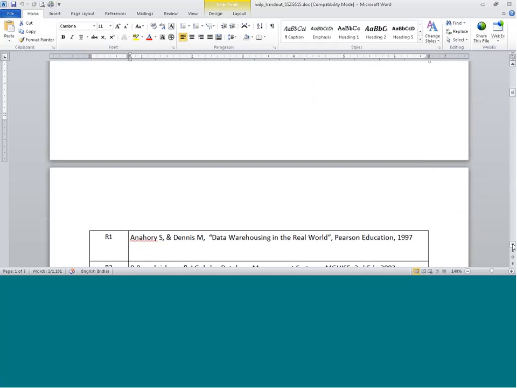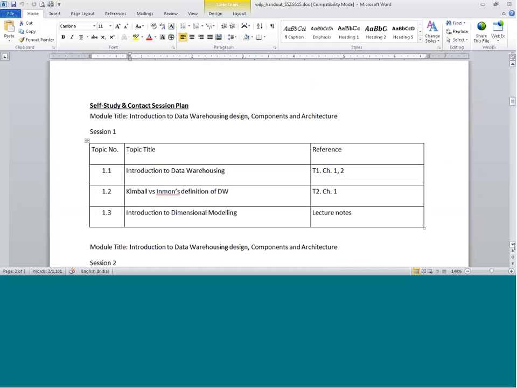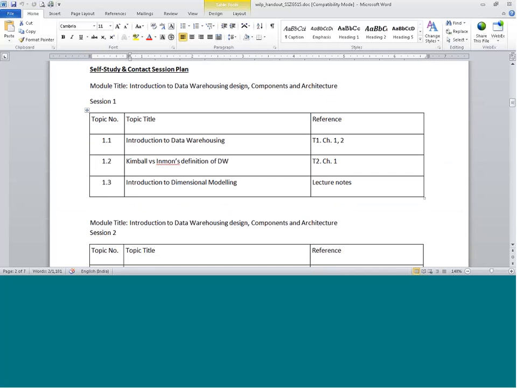And then if I go down here, so again, I try to give as much as possible on the references for the topic that we are going to cover. As you can see here, you can do chapter 1 and 2 for textbook 1, chapter 1 here in textbook 2, and then lecture notes. Again, when I say lecture notes, it's the topics that you take notes from the class, and then you also have a presentation, the PowerPoint presentation that you have here. So that is pretty much the lecture notes.